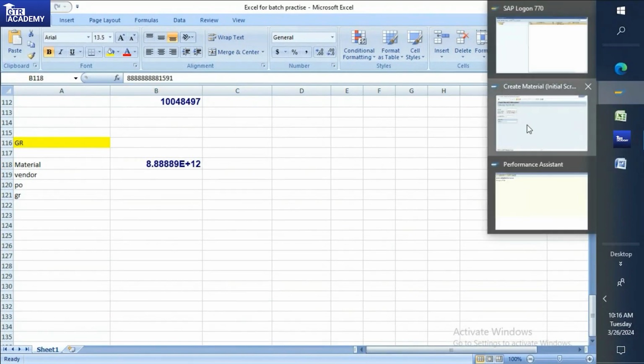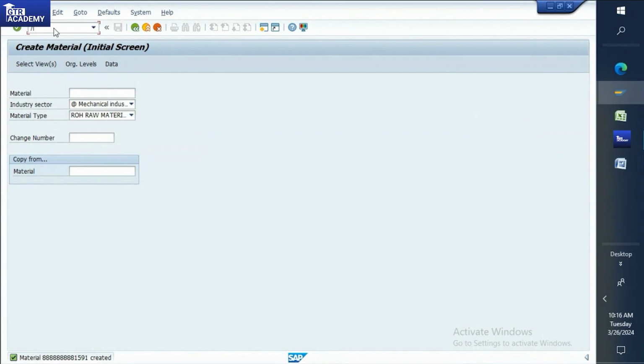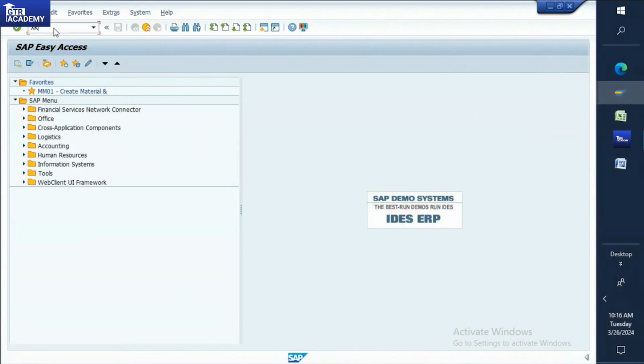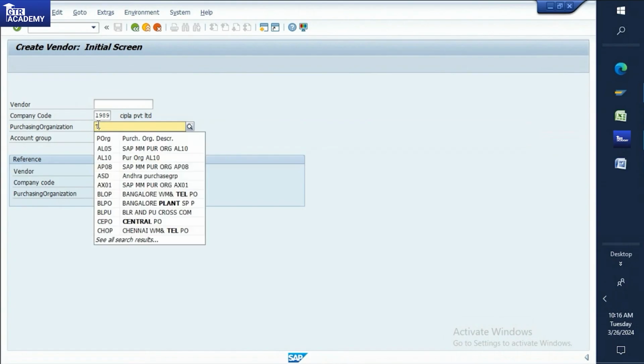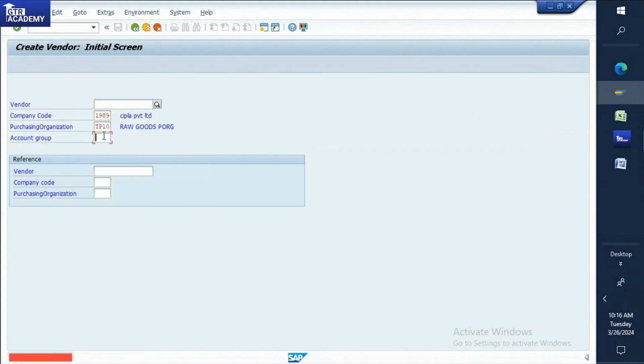Then what is the T code for the creation of the vendor? XK01. What is the account group? Standard account group, KRED.